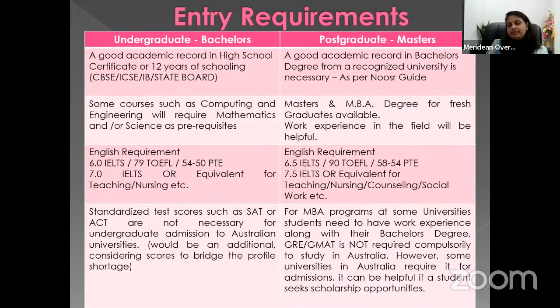Coming to English requirements, IELTS overall 6.5, no less than 6.5. PTE overall 58, no less than 54. Likewise with undergrads, postgrads also face higher entry requirements in English for teaching, nursing, counseling, and social work programs. Here also we are not looking for any GRE or GMAT score. But if a student has a GRE or GMAT score, it would be an added advantage to the profile.